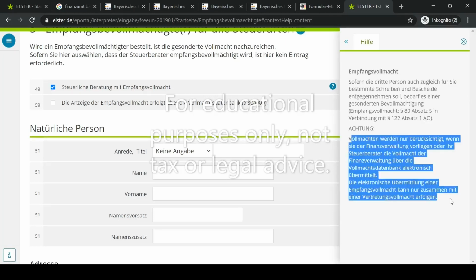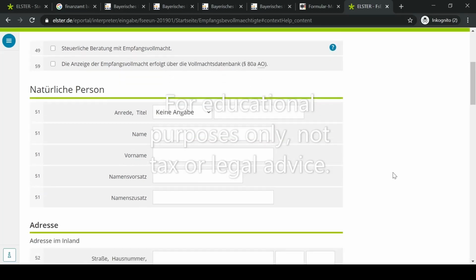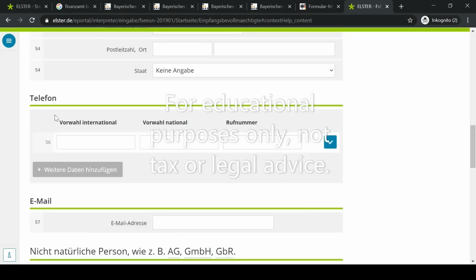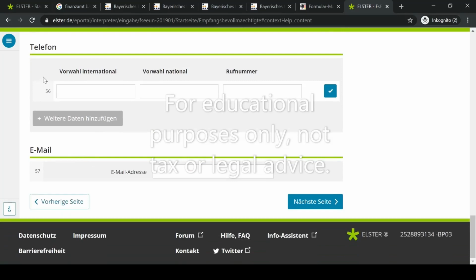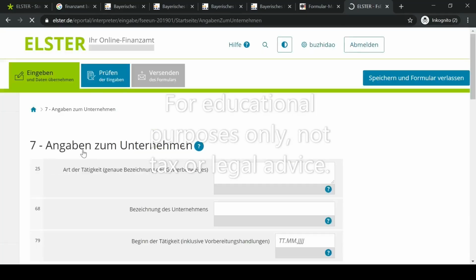Next point is Art des ausgeübten Gewerbes oder der Tätigkeit, the type of industry or occupation you carry out. Please briefly describe the type and scope of the trade or activity you carry out. If necessary, the key points of your activity field are to be indicated.